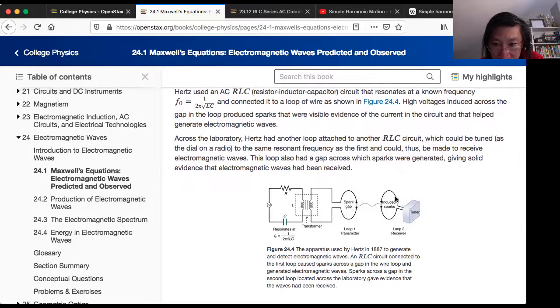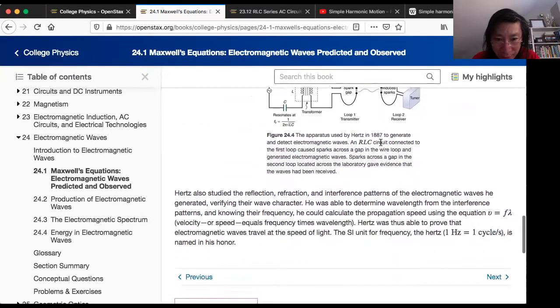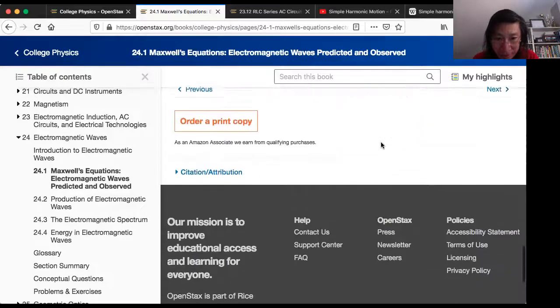Then you can actually get another kind of circuit that has just the right RLC circuit, which means it has the same resonant frequency. That means if you're sending electromagnetic waves this way, then it will receive an electromagnetic wave this way and be able to say, oh yeah, that's the same resonance that allows us to see each other's signals. In other words, that resonance is almost like saying, well, that light shining at my eye, I have an eye, I can detect that particular wavelength of light coming this way, okay? And there you go.